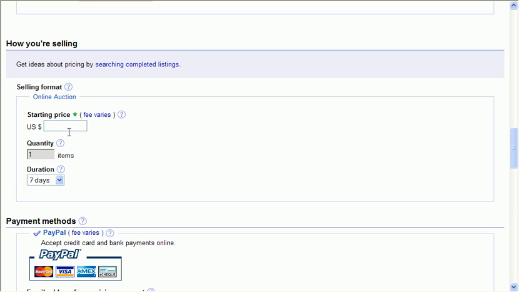Now the other thing that I recommend for selling your dinar on eBay is pick the 10-day auction. And the reason why is because the longer your auction is, the more bids that you're going to have. I know the 10-day auctions cost, I think it's maybe 30 cents or something like that. It's not expensive to have a 10-day auction, but it's totally worth it, because the longer the auction is, the more bids you have, the more money you're going to make.